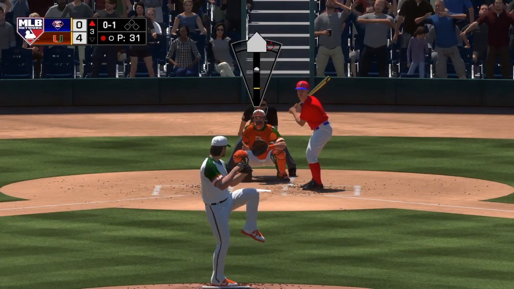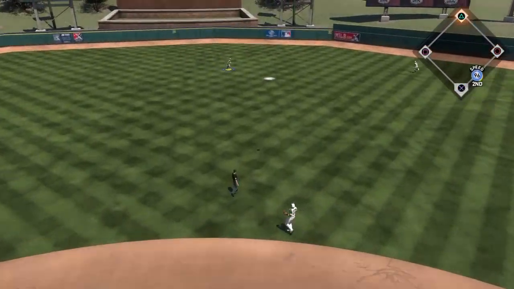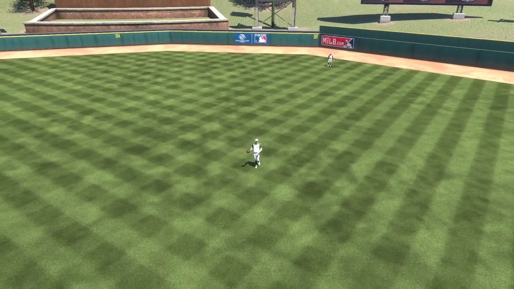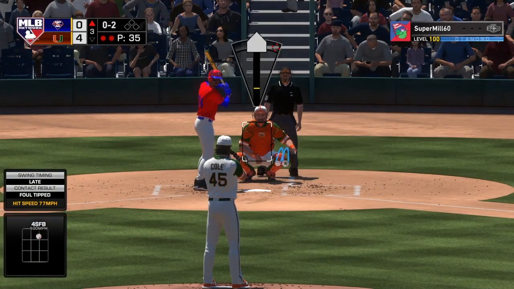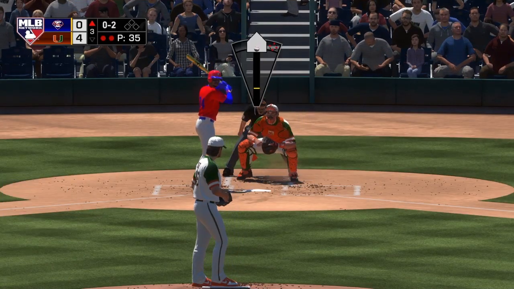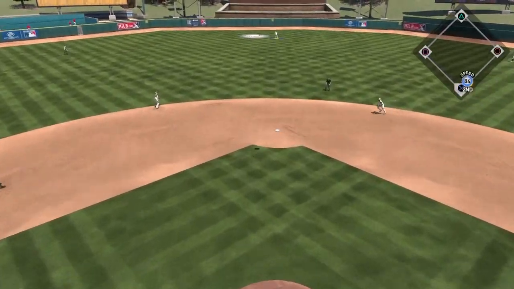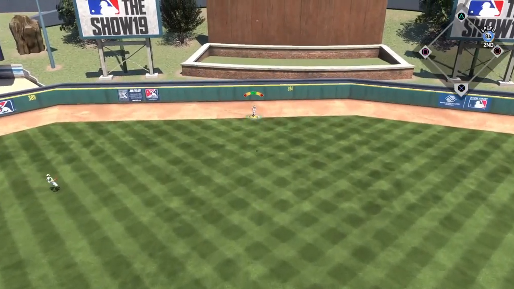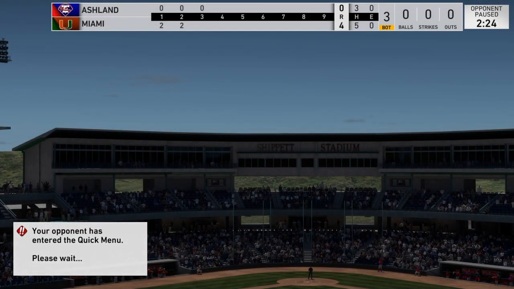All right, two-seamer low and in on his hands. He's late on it, jammed. Is Bellinger going to get there? He should. Don't give me those animations, they'll scare me. Foul it off. All right, time to try this slider low and away. Backdoor slider. Give it to me. No. Over the middle, but unfortunately, he gets under it. We're out of the inning. No damage done again. Shut down inning once more. Let's keep putting up runs.